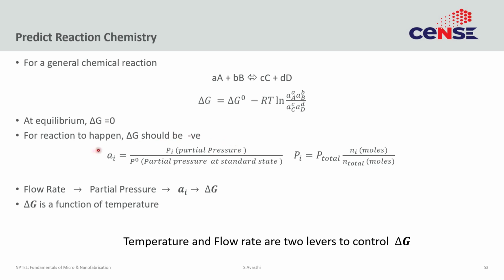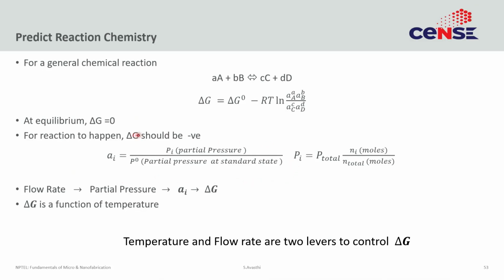This is very easy to calculate because, as we have discussed in the previous lectures, in CVD you typically flow material, there is a total pressure, there is component pressure, and by Dalton's law of partial pressures you can calculate what those partial pressures are if you know the flow rates, right? So that we know. If we can figure out this a_i, then all we have to do is plug this a_i back into this reaction, calculate the delta G, and if the delta G is negative, then that reaction must occur. So the takeaway message from this slide is the following. Given a certain chemical reaction that must happen, you can calculate its delta G given the partial pressure of the components. The delta G is a function of temperature, right? So delta G here is a function of temperature.